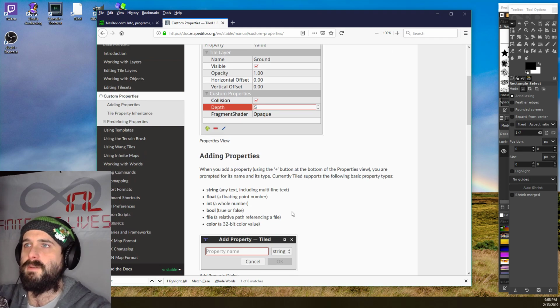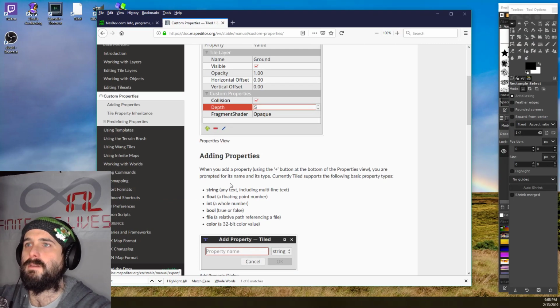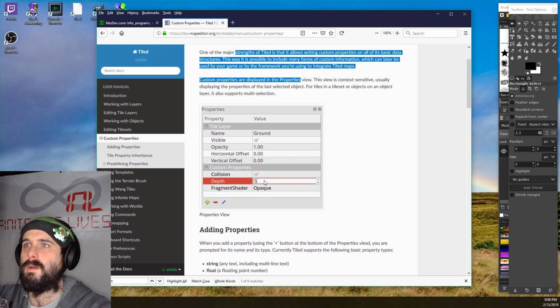Yeah, plus button. Oh, the bottom of the properties view. Yep. Plus button. Why not?